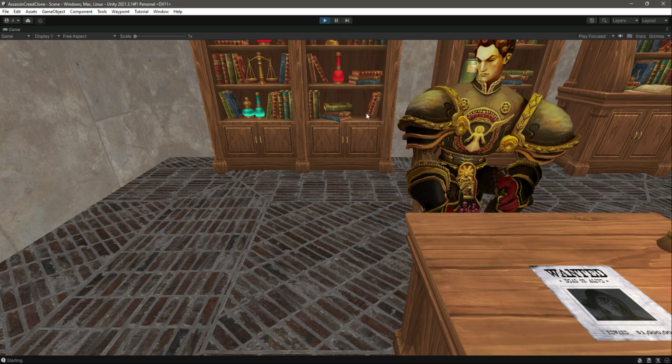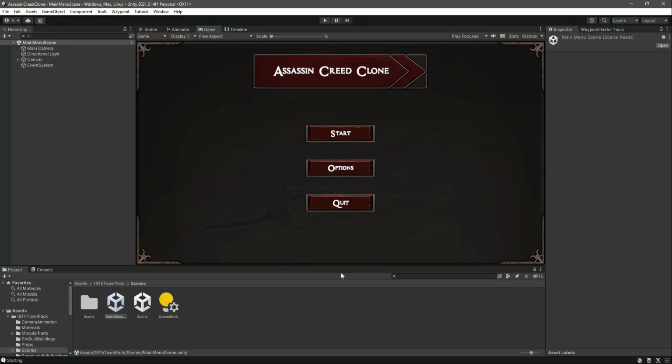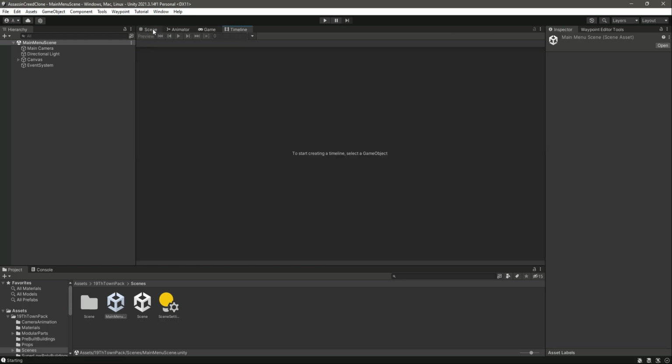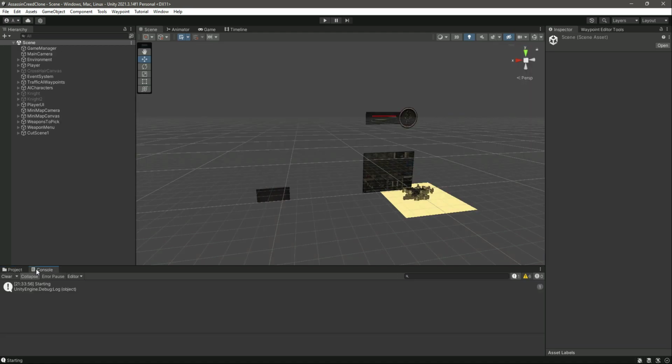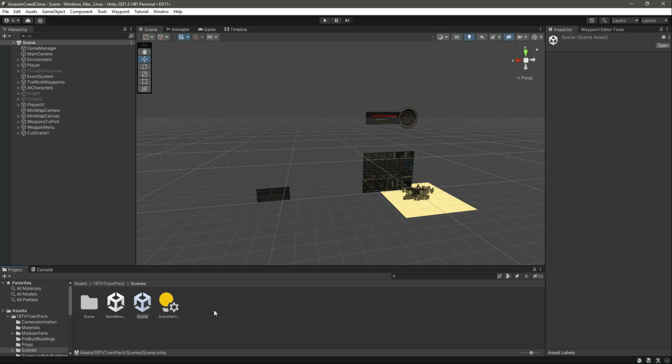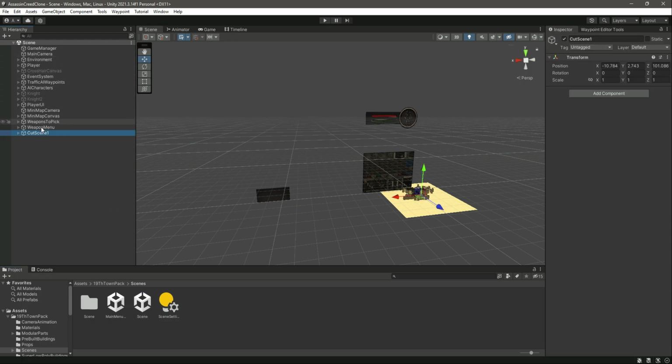So now what we want to do is when our cutscene ends, let me get back to the scene view. When the cutscene ends, then we want the cutscene to be disabled and all of the things to be enabled back again, for example the player and all of the other things as well, in order to make the player play the game. So we will be enabling them, but that is for the next video.